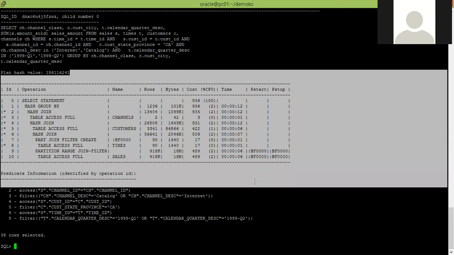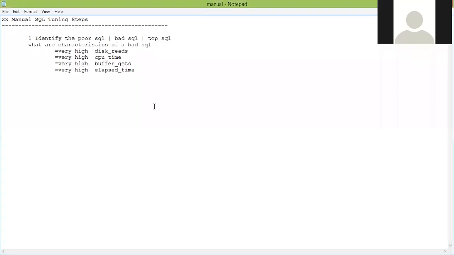Let's move to the third step in manual SQL tuning. I'm currently sharing my notepad for us to summarize briefly what we have discussed in the past 30 minutes. So you've seen step 1 on screen, and we're ready now to do step number 2.